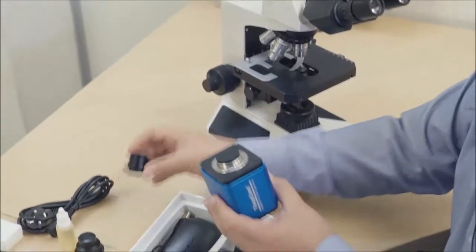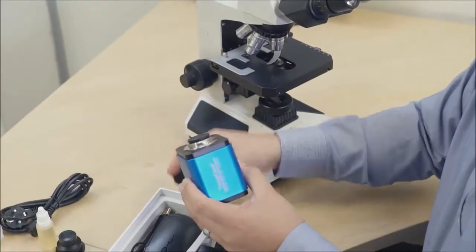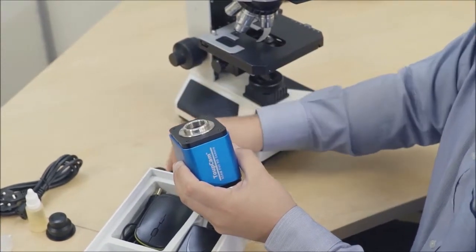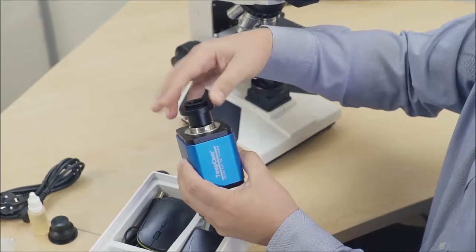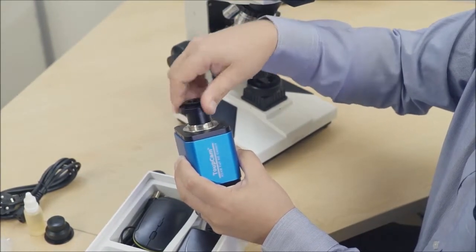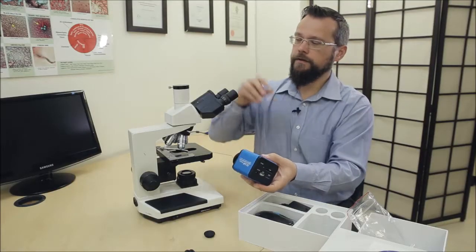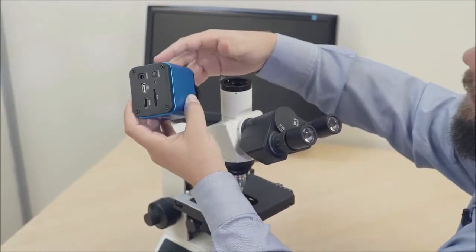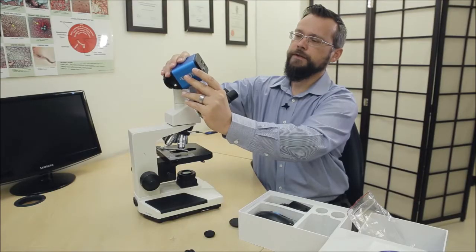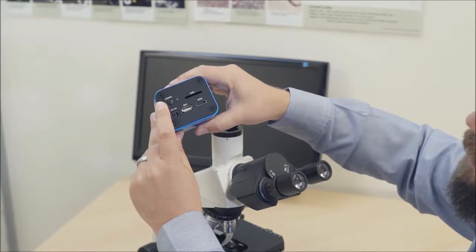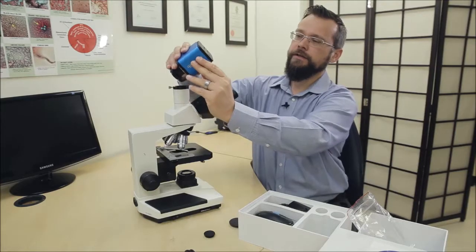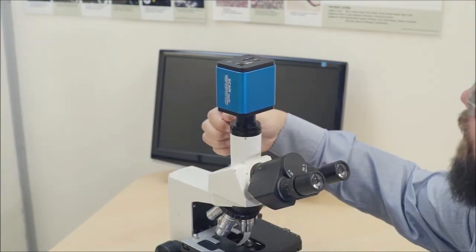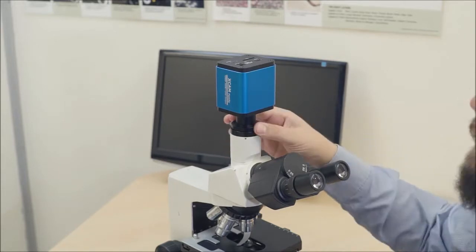All right, so we have the camera adapter which will screw into place on the front of the camera. So we'll need to remove the plastic cap from here. And this then fits onto the top of the microscope, so we can remove the plastic cap there and place this in position on the top of the microscope. The best position for the camera is to place it so that the on-off switch faces towards the left when it's placed on the camera. So we place it in position on top of the microscope like this and tighten the holding screw at the back to secure it in place on top of the microscope.